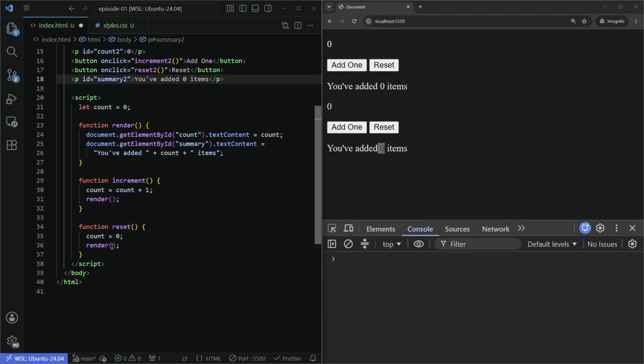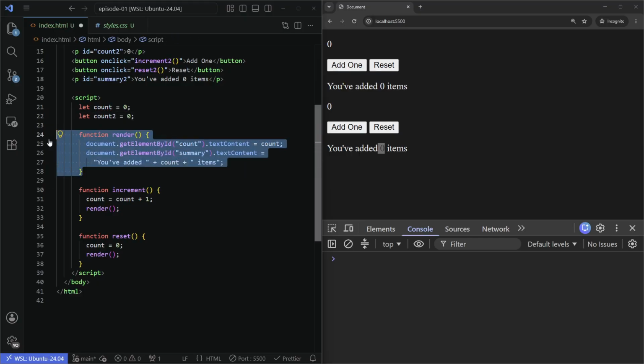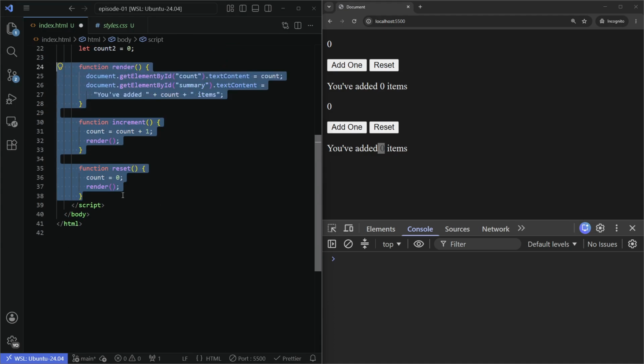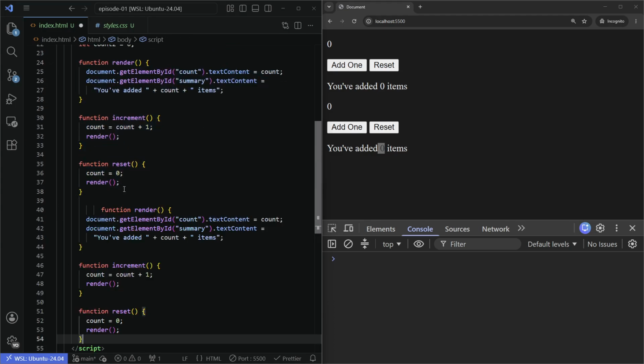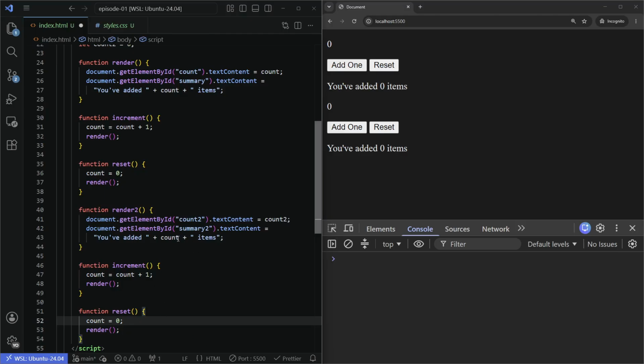all this stuff again. Like let count like this. And then, geez, let me do it like this, and then render to, get element count 2, summary 2, increment the count 2, and then here 2.